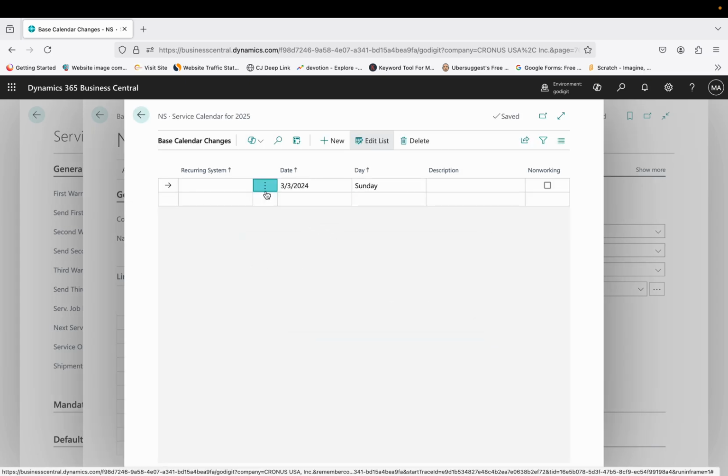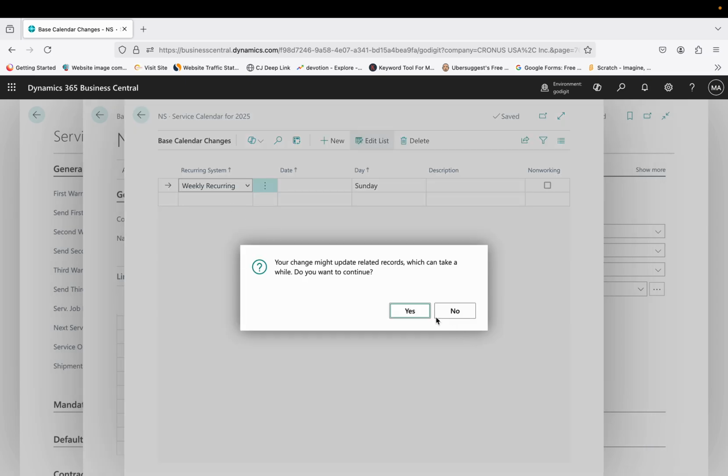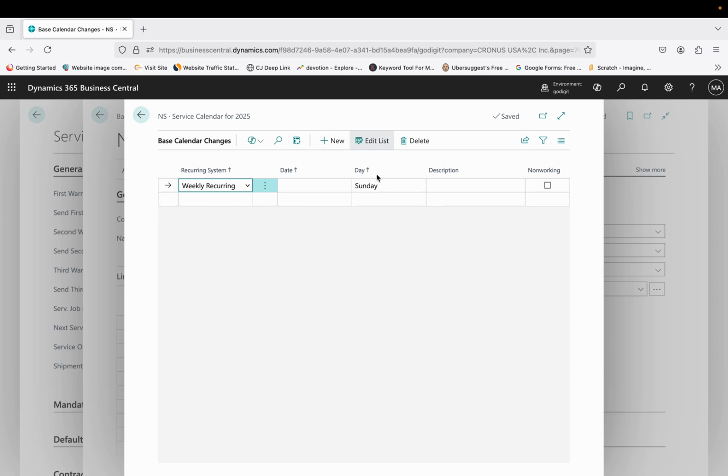Let's say I just don't want to work on Sunday. So what I can do here is set this up as weekly recurring, okay? And then I can set this up as non-working, which means that every week on Sunday I don't work, right?